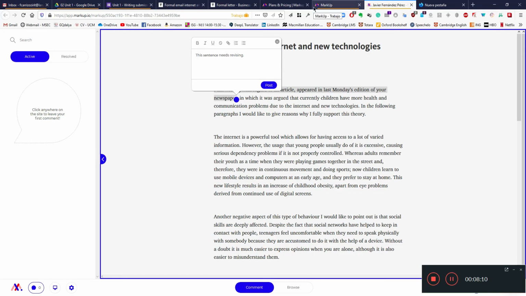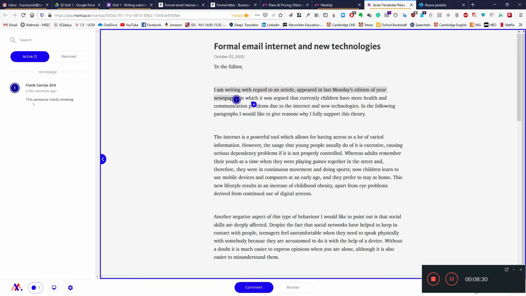If you need bullet points, you get the bullet points here, or if it's a list, you can get a list. You can have some basic formatting things here, for example, cross out text. And then I click on post.